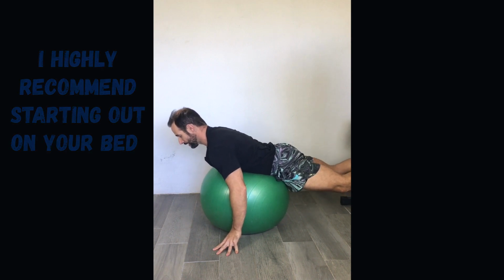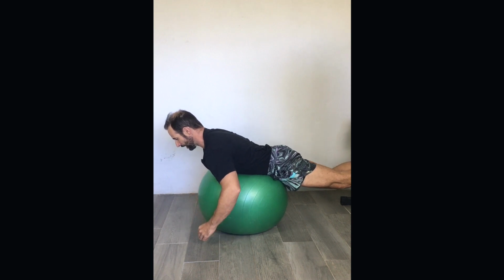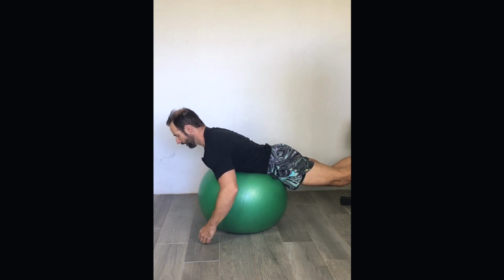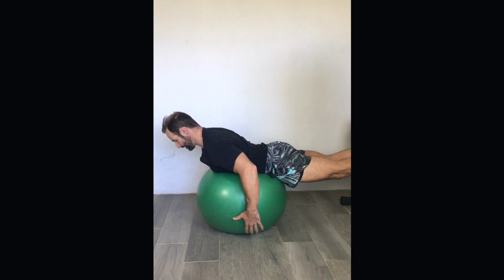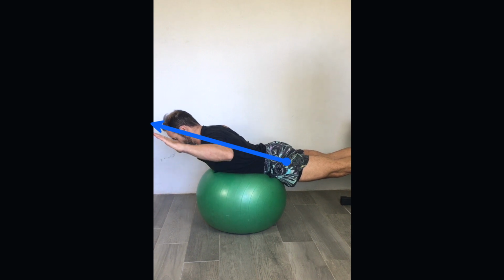Notice that just the upper portion of my chest is extended beyond the surface that I'm lying on. From here, I'm in a nice neutral spine, so you want to make sure that you're not hyperextending the neck. I like to stare at the floor to help maintain that neutral spine. Then you're going to squeeze your shoulder blades back behind you and maintain that. And when you're on a ball, you get some nice rotational movement involved in this, keeping the shoulders back.